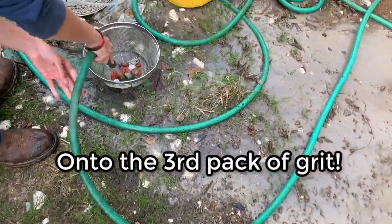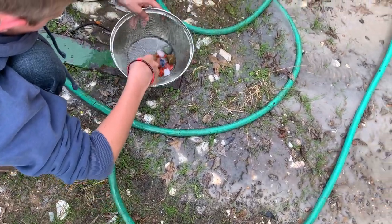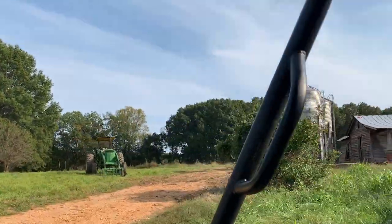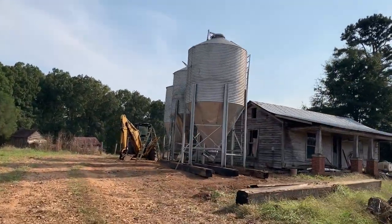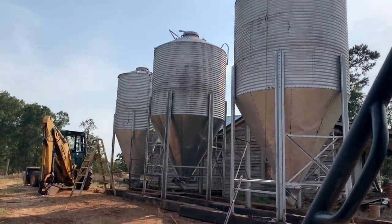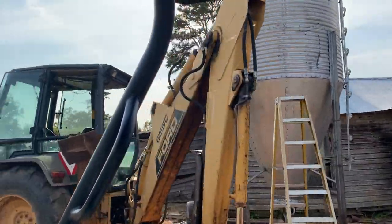They're super pretty, aren't they? Look at the green one. It's my favorite. The purple one's really pretty, too. One for a little ride on a pretty day. I don't even remember what I recorded or not, but there's all three bins. Looking pretty. Totally changed the landscape around here, but they're up. It'll be good to have.